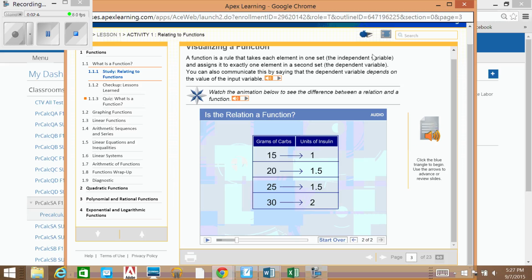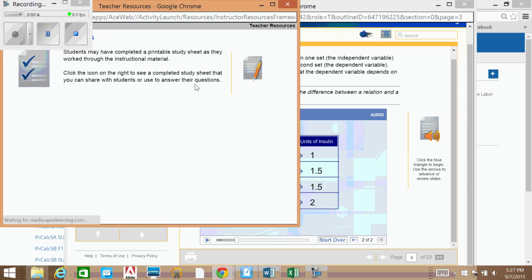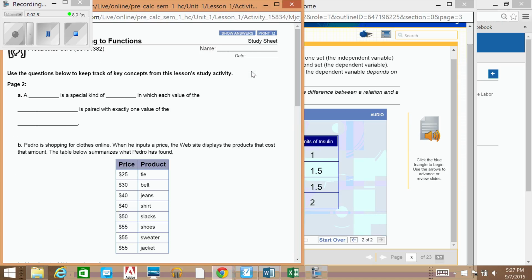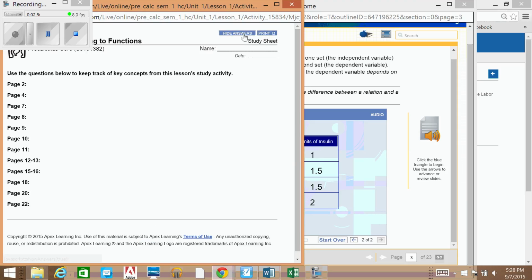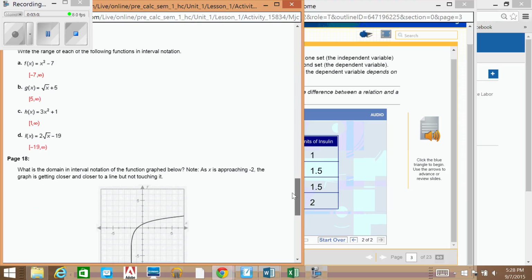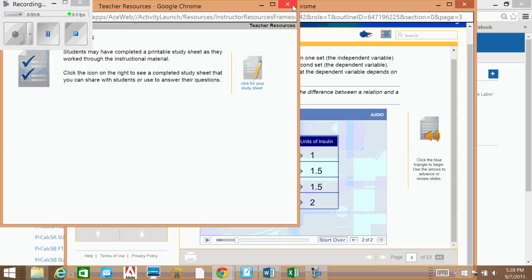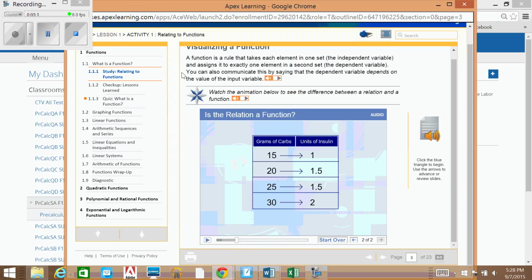There's also a transcript. You can go up here in the teacher resources, and there's a study guide for you that you can do as well. And I don't know if you have the show answers button on the study guide. I think what happens is if you open it and you scroll down, it should show you then the answers, or if you open it the second time, it'll show the answers. One of the two. I can't remember how it works for you.